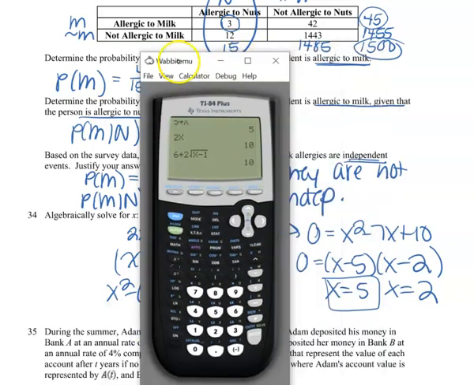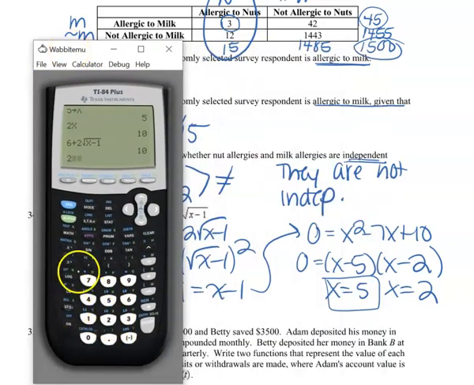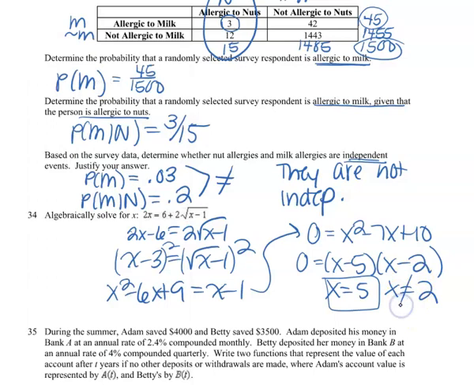Now I'm going to do the same thing, but with 2. So I'm going to do 2 store x. I actually can go up and grab this 2x, although that was kind of silly because that was easy to retype. So the left side of my equation would give me a 4. But what would the right side of my equation give me? An 8. And we know 4 is not equal to 8. So therefore, that's an extraneous solution. I have to reject it. Therefore, x equals 5. So make sure you always check your solutions.